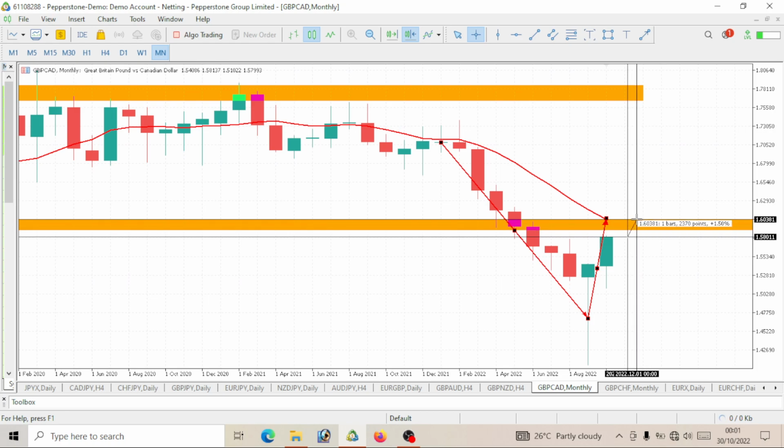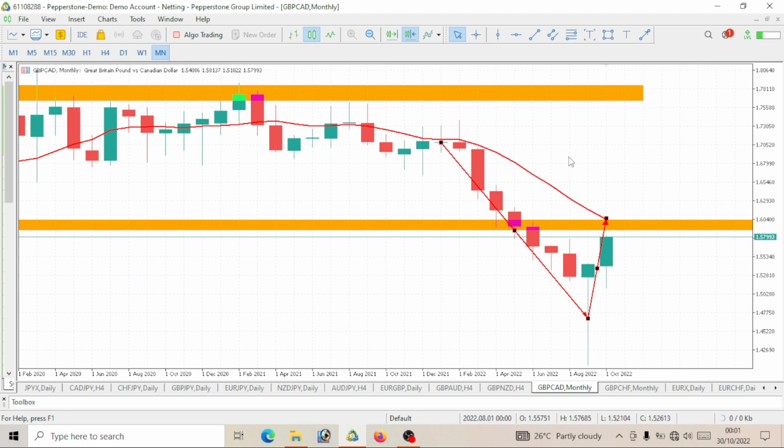At least we still have about 200 pips. You can have more than 200 pips of bullish move to be made though. So we see at least about 200 pips on our GBP CAD before we see a bearish move. So we can take a look at this movement like this: the drop, correction, a drop. It broke these previous lows, lower lows though, drop and correction, sorry, this huge massive drop.